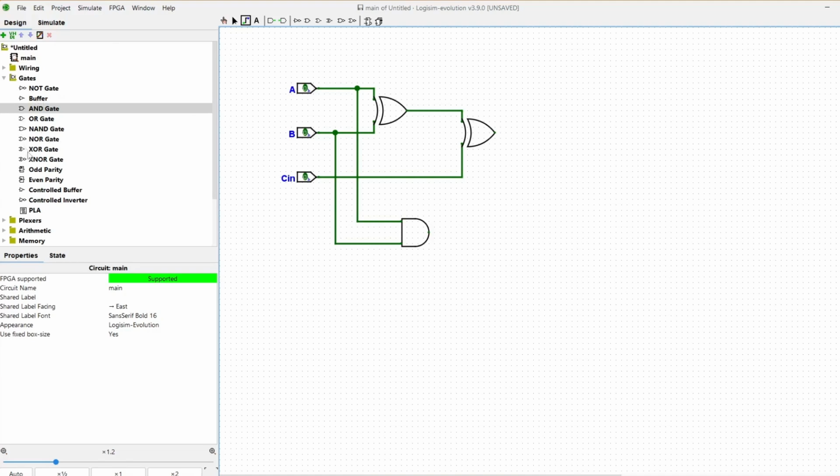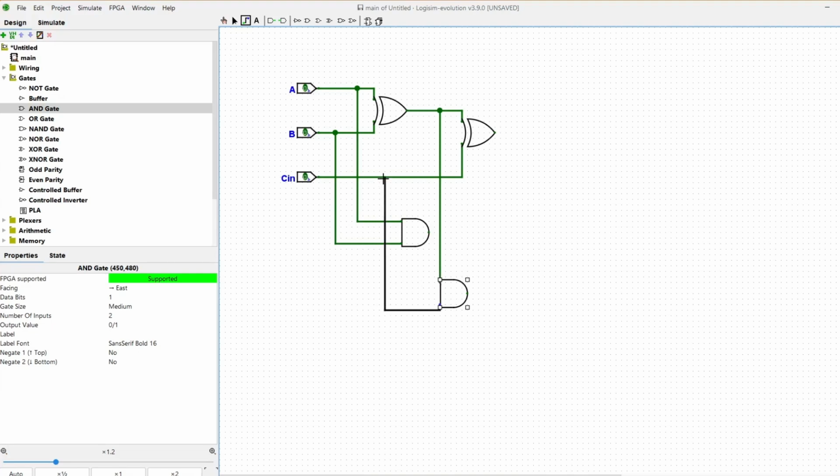So now what we need to do is we need to get another AND gate. Where is that? There we go. Let's get another AND gate. But this time, this AND gate is going to be connected to the CIN and this over here, whatever comes out of the XOR. So I'm just going to move it a little bit more up to the front. I'm going to connect this straight into here. And we'll get this, and oops, we'll put it to this. Okay.